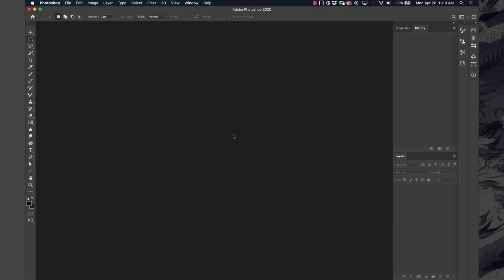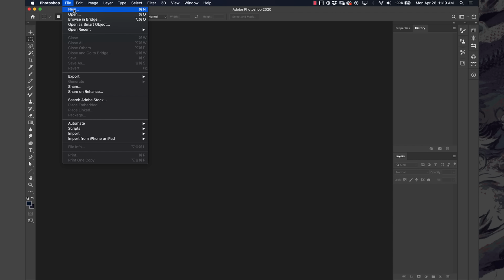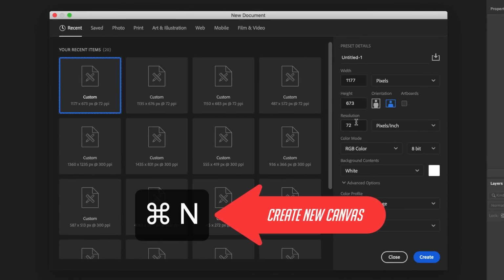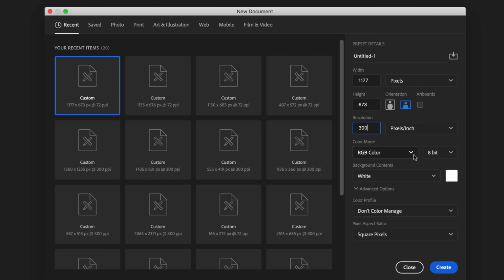All right. Now, here we are in Photoshop. This is the 2021 version. So you're going to notice this slick gunmetal dark interface here. And the first thing that you're going to want to do is go to File, New. You could also hit Command N, as in Nancy. And here we go. We're going to set this resolution to 300.